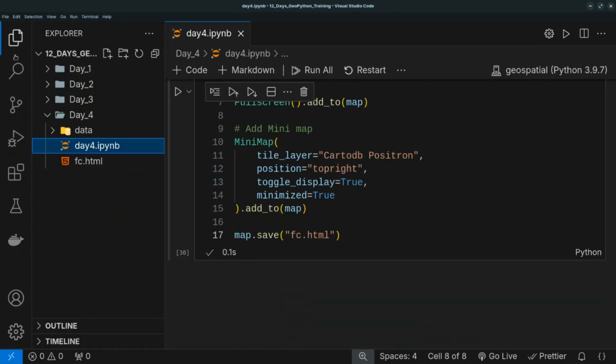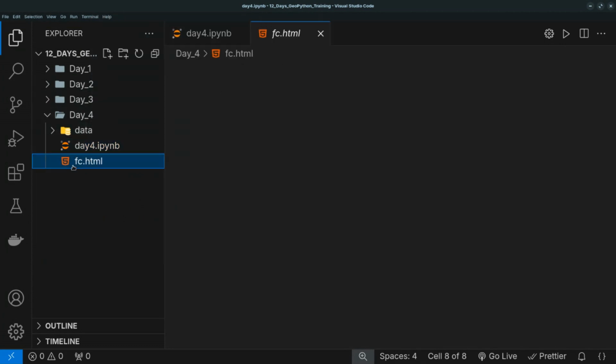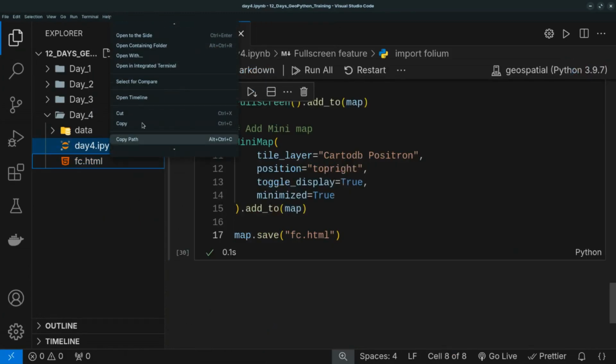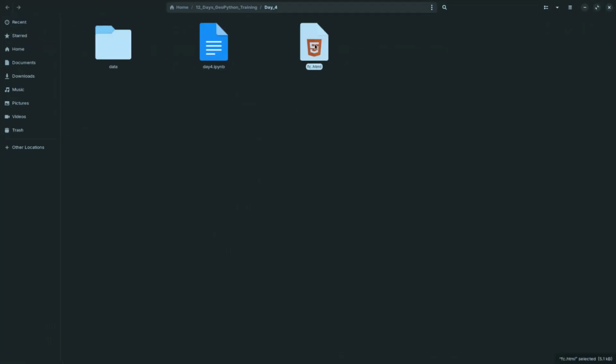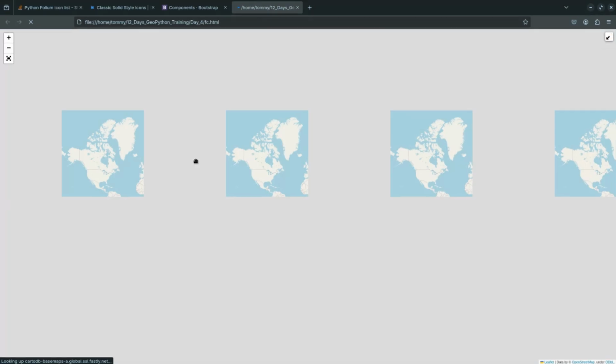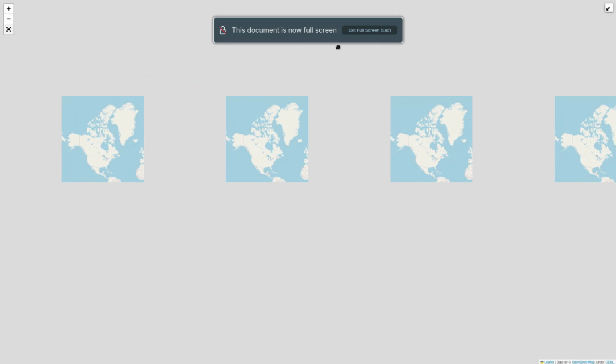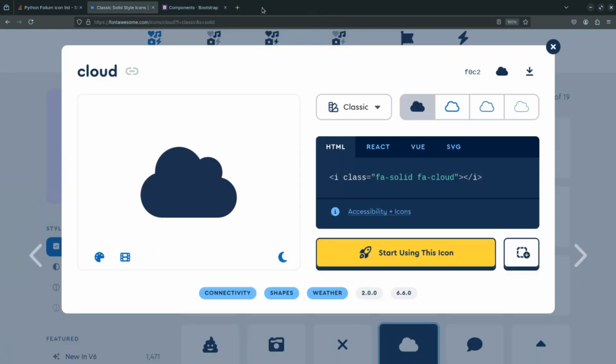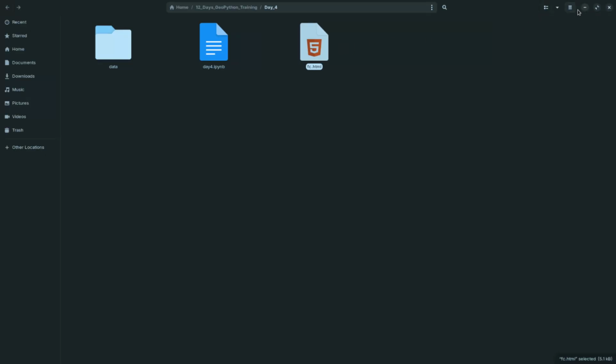So it is saved. Let's go inside here. It's found here. And then I can right click, open in containing folder. If you are on Windows, I think that option should be a bit different. But whatever, find a way of opening it. And this is our map here. I think it's already even coming in full screen, but you can still try our feature. When I click on the full screen, you see that it has now entered full screen mode. And then when I click on it again, it should come back to the normal mode. So that full screen works only when you are in a browser. Okay.